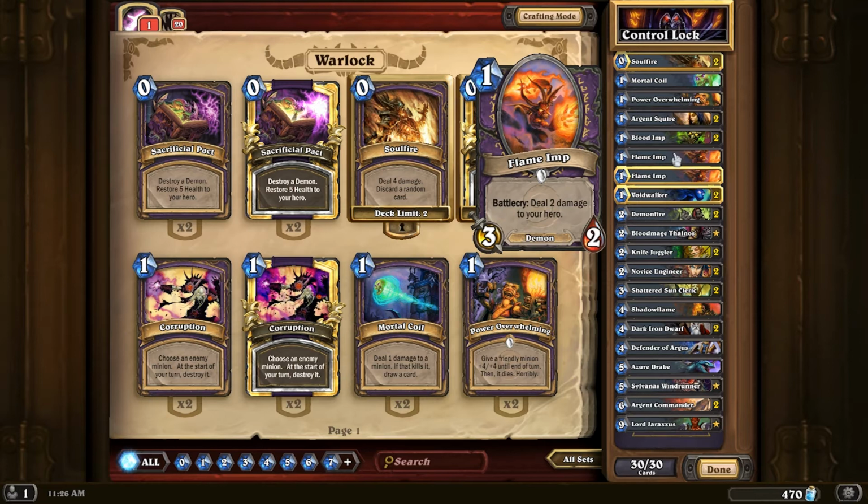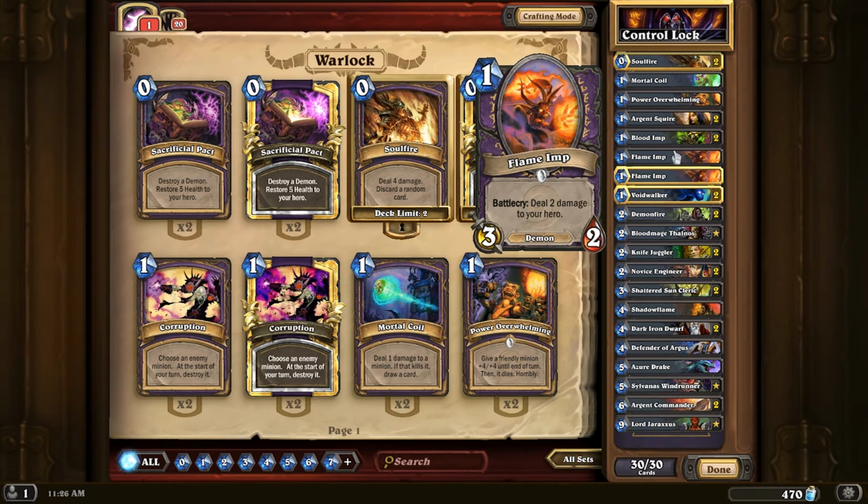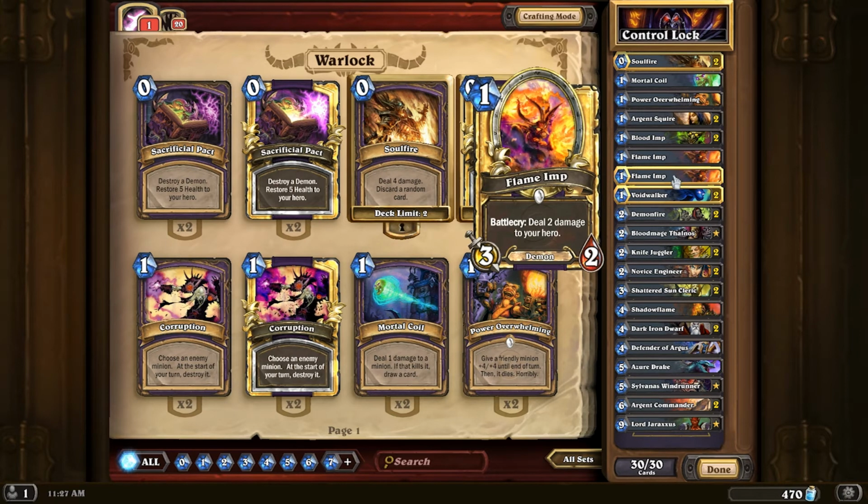Flame Imp, cheap and cheerful, but his battle cry is he does 2 damage to you. But he is worth it. He's really good, and he can certainly be pumped up by various other things, so it's worth it when I get to it. There it is. It can be pumped up nicely by Demon Fire, which turns him into quite a formidable opponent, and that's why you will notice opponents probably trying to get rid of that as quick as possible.